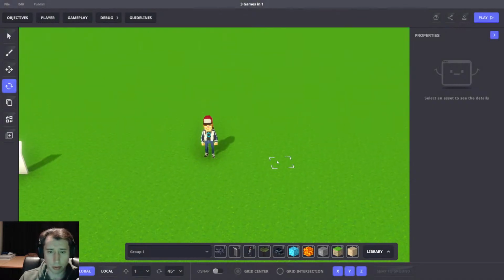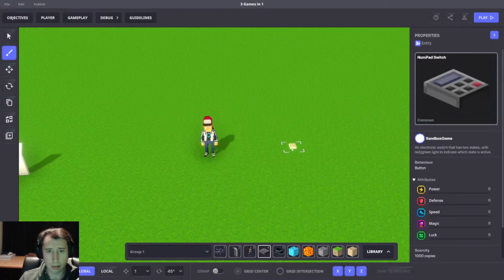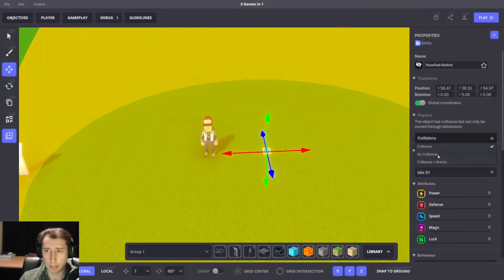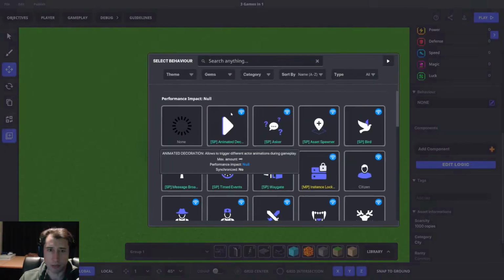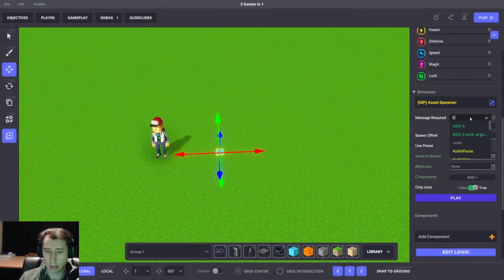So what we can do in this case is bring out a numpad, and this one here can spawn the item that we are purchasing. So we just need this to be an asset spawner. And we can say shop 1.